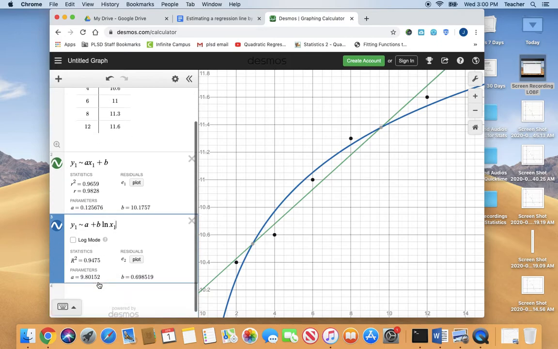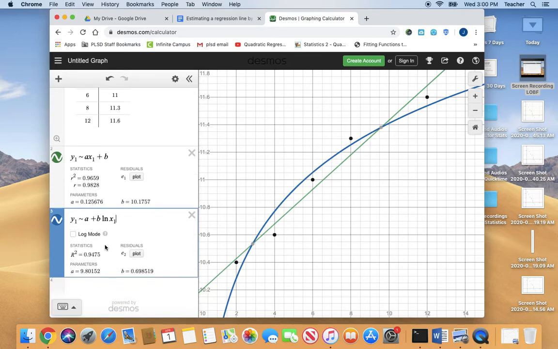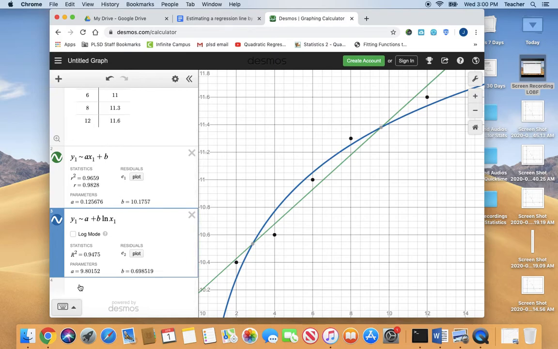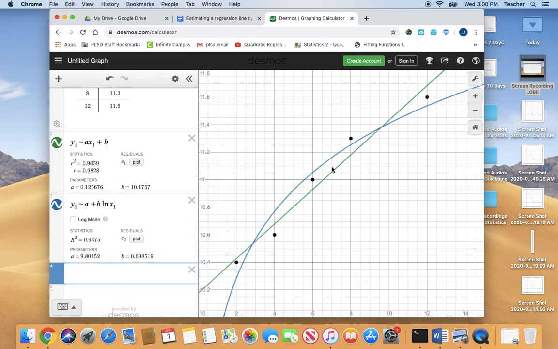Okay. So in that case, actually that's a worse fit. I get r squared is 0.9475. And I say, okay, well maybe I'll try another one that looks like maybe it'll be a better fit because it has a little bit of a curve in it. But if you said, okay, well it kind of looks close to a straight line, I think linear is okay. So we'll try one more. Maybe we try quadratic because it looks like it'll kind of curve here.